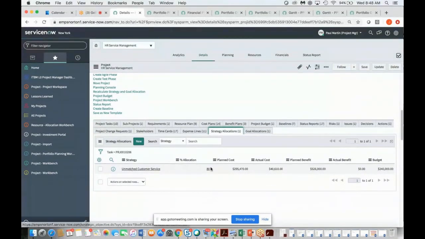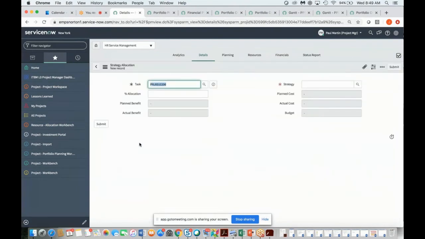I can come in here and reset my allocation. You want to make sure that your allocation totals 100% across your strategies and goals at the project level. But you can see here I could come in and create a new allocation, tie it to a new strategy, and put my overall percentage in here, and I could add that as one of my related lists below.